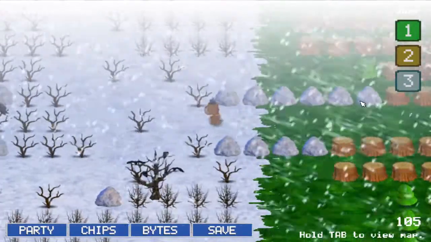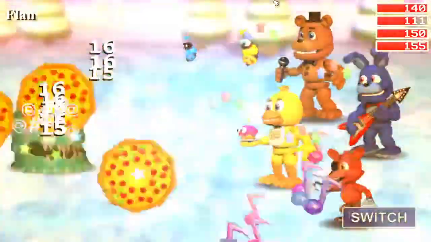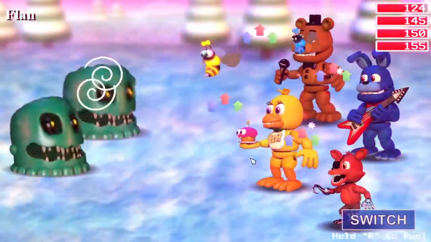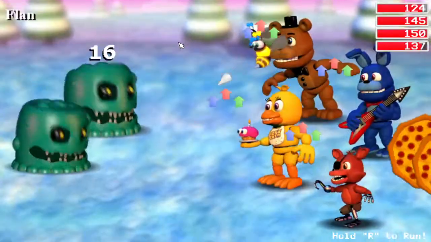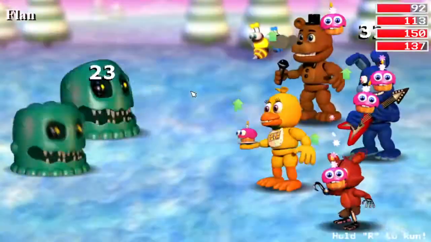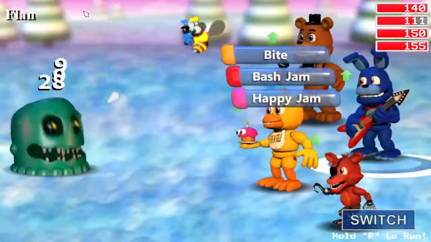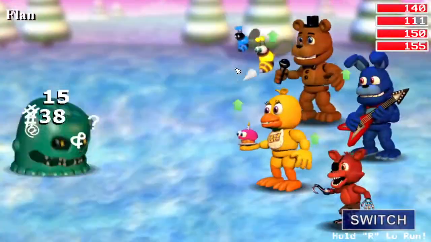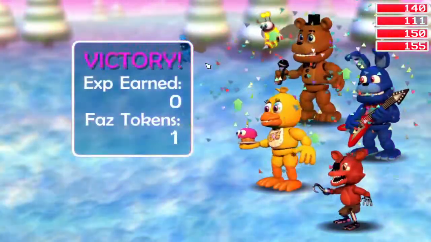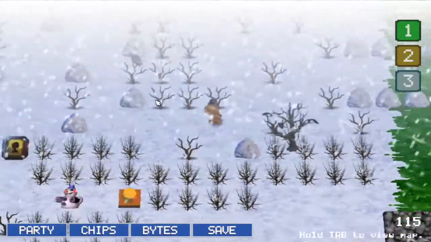Last time we got to World 3 and we defeated Eyesore, which is crazy. Flan. What the heck is Flan? Well, anyways, I don't know, so let's just do it. Come on, one more left. There we go. Okay, Snowman, let's go get him.